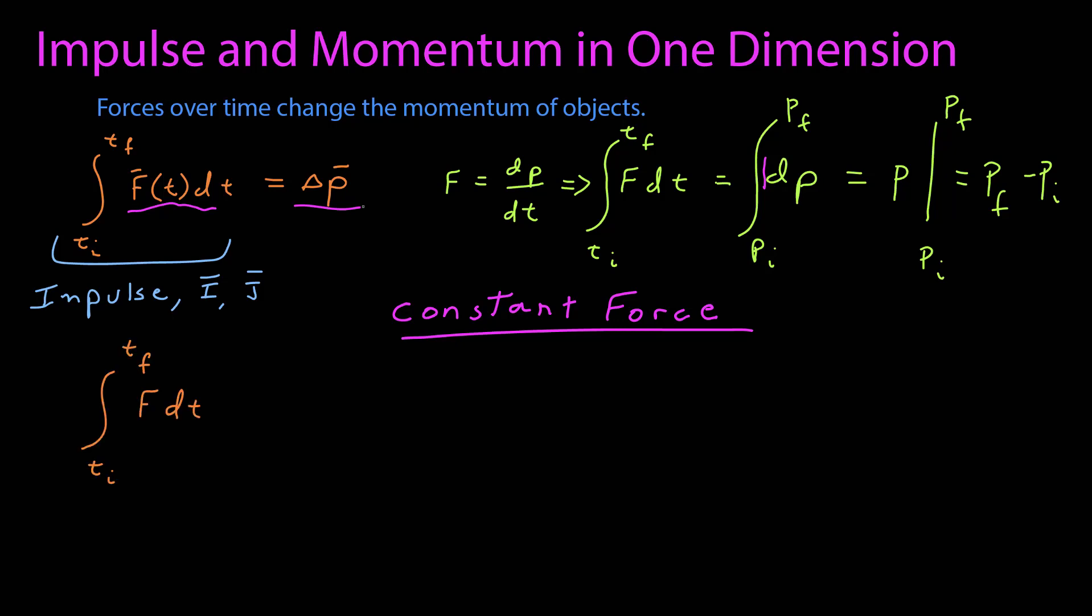Here is my integral where now the f is constant. I pull that out of the integral and now I'm integrating that number one again. The indefinite integral of that is just t evaluated between t final and t initial, which is the time difference f delta t. For a constant force I have a very simple form, which is the force times the time interval is equal to the change in momentum.